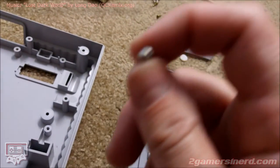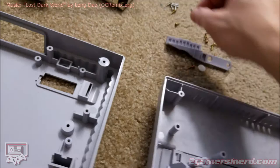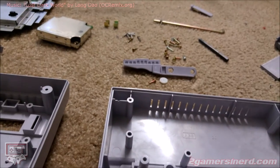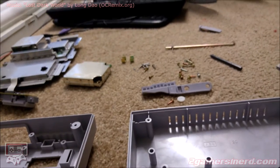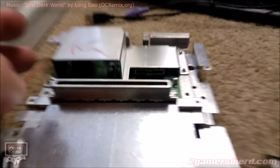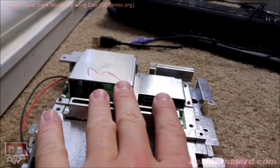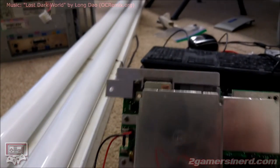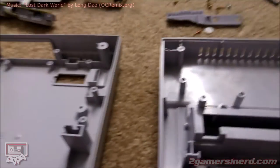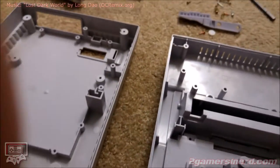And then you've got the game bit screws on the outside that hold the Super Nintendo together. The brass screws you can mix those up all day — they're all the same. The silver screws, when you have your board sitting in here, they go on each side of the cartridge slot to support it when you're putting a cartridge in. And then they go up around the power supply, to keep it together while you're plugging things into it.